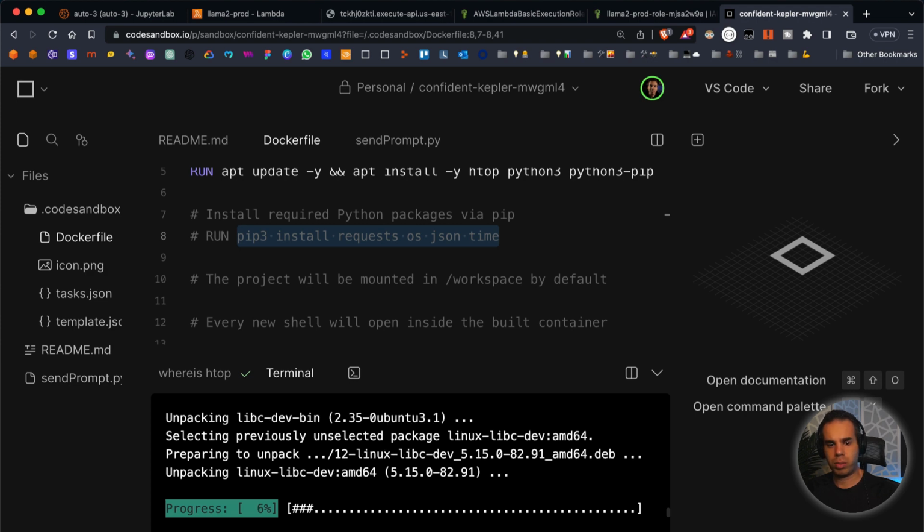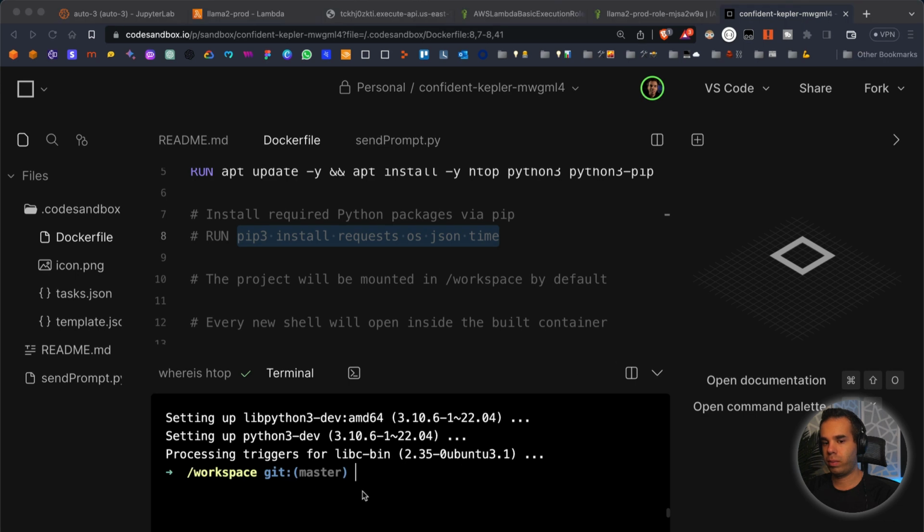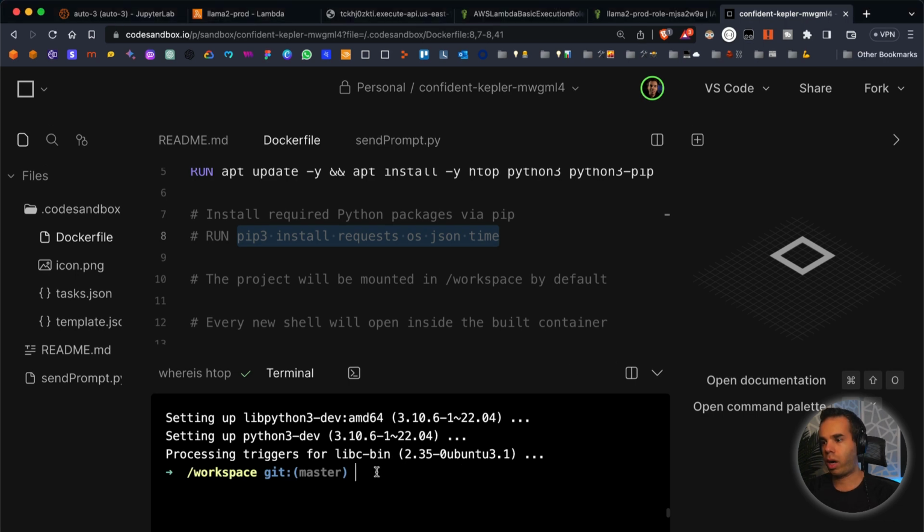So it seems to be progressing. So I'm going to pause this video and then I'll come back when pip3 is finished installing. So that seemed to work. So doing apt update and then doing all of the scripts seem to have helped.